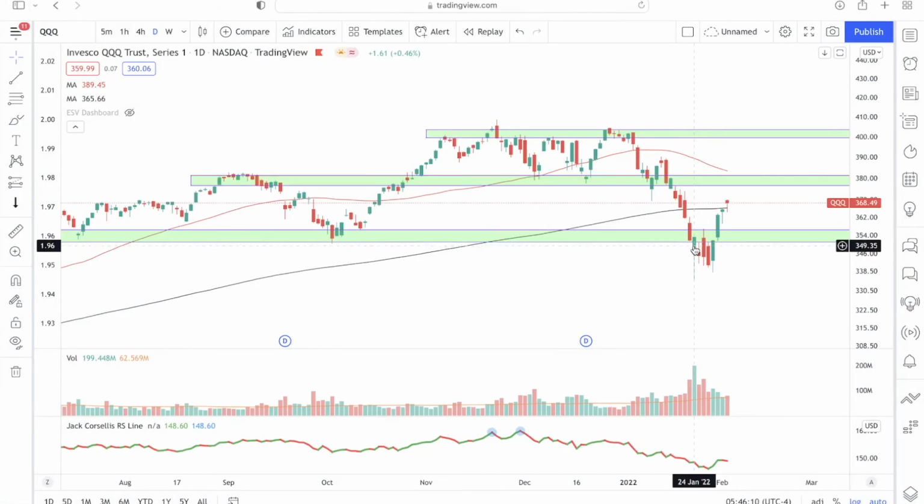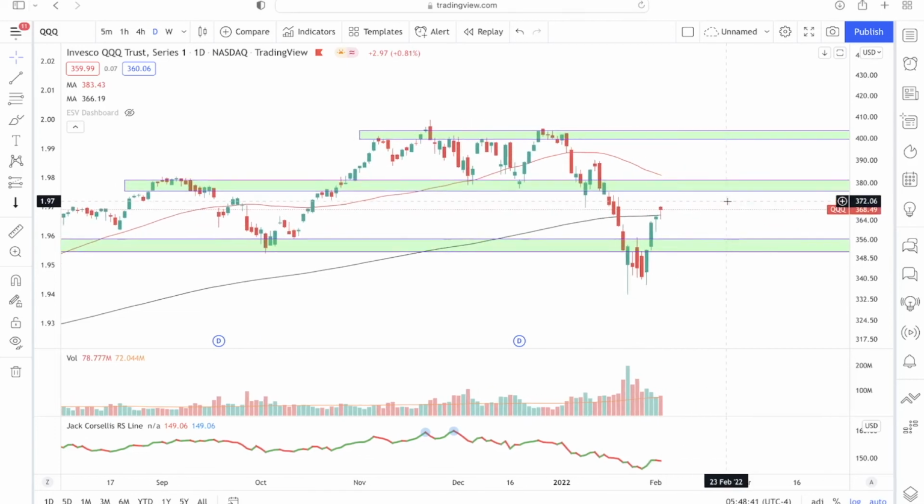For the Nasdaq, prices also form a similar bullish pin bar over here, and even though prices undercut this key price area of around $353, we see that the Nasdaq did not undercut the key price area by a lot and it did not stay below that key price area for long. In fact, it only took the Nasdaq 1, 2, 3, 4, 5 trading sessions before it managed to go back up and above this key price area. So the undercut over here by the Nasdaq below this key price area is more likely a shakeout to shake out the weak holders. And right now we see that the Nasdaq has managed to close above the 200-day moving average. That's another positive sign for the Nasdaq.